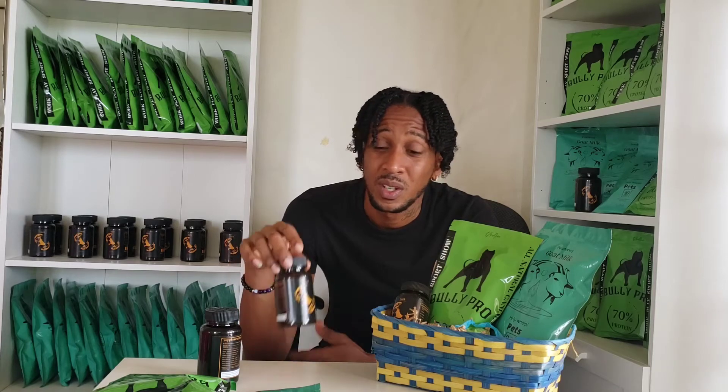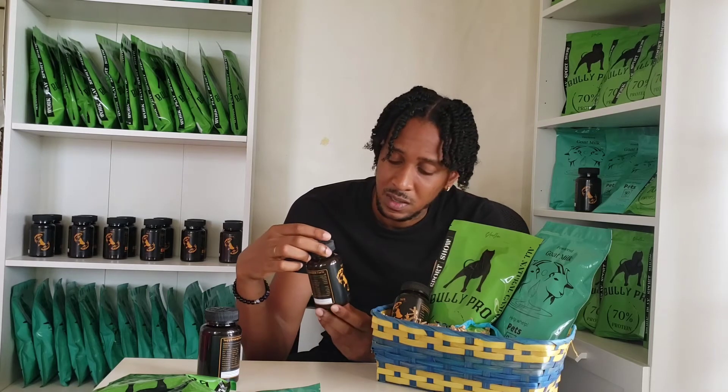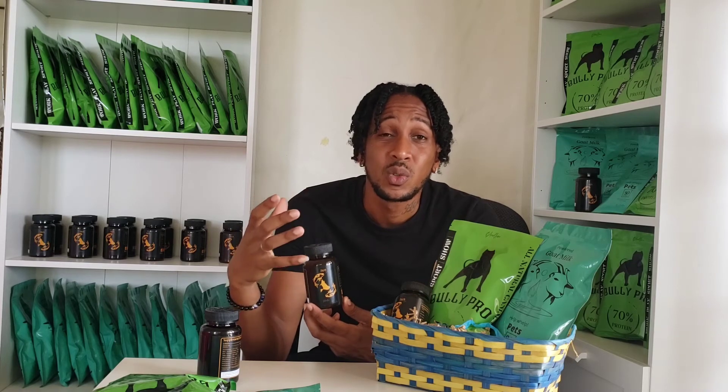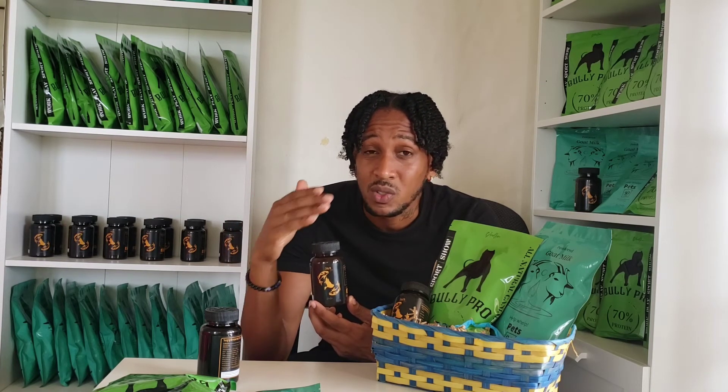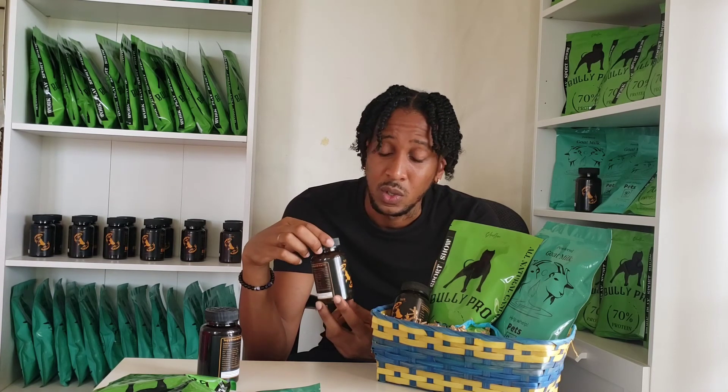Always weigh your dog. Whenever you go to a vet office, one of the first things they do is weigh the dog — not just for fun. They do it because whatever you're bringing that dog in for, they need to know exactly what the weight is so they know exactly how much of whatever they're giving the dog is required. They won't inject your dog with anything without knowing its weight — what it can sustain, if they're giving enough or too much.